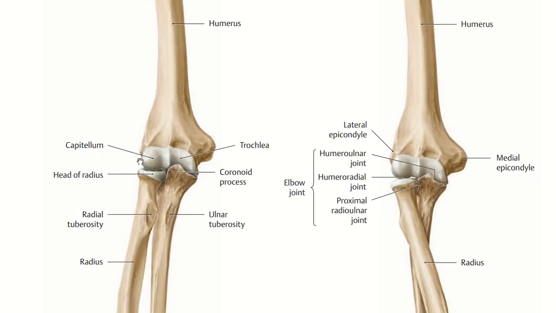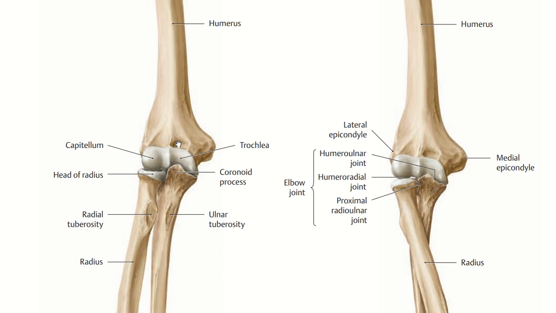Right. So this is your capitulum articulating with the head of the radius. This is your trochlea articulating with the ulna. Above the trochlea, you're going to have a depression or a fossa called the coronoid fossa. So during flexion, you're going to have this coronoid process being accommodated into the coronoid fossa. And then during flexion, you're going to have the head of the radius being accommodated into the radial fossa. Right. So basically, that's the gross anatomy of your humerus.